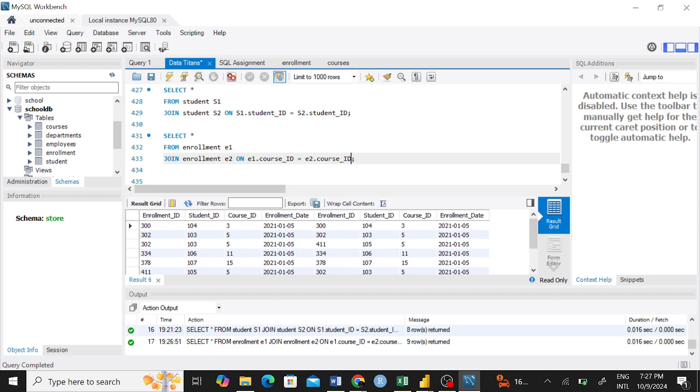There's something that you might need to add here and say, and E1 dot course underscore ID. Just thinking about this, if it's going to work. E1 underscore course ID, control copy.